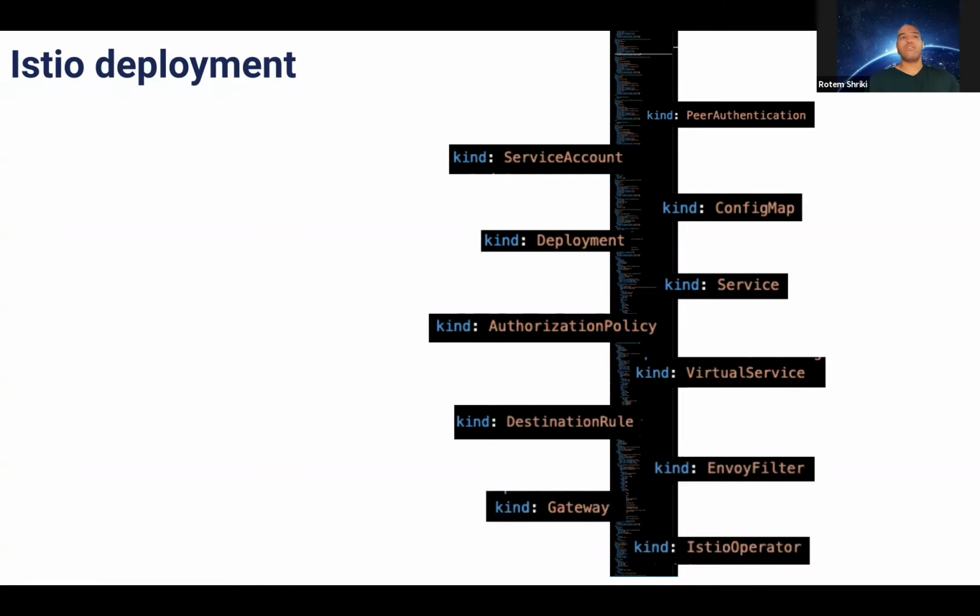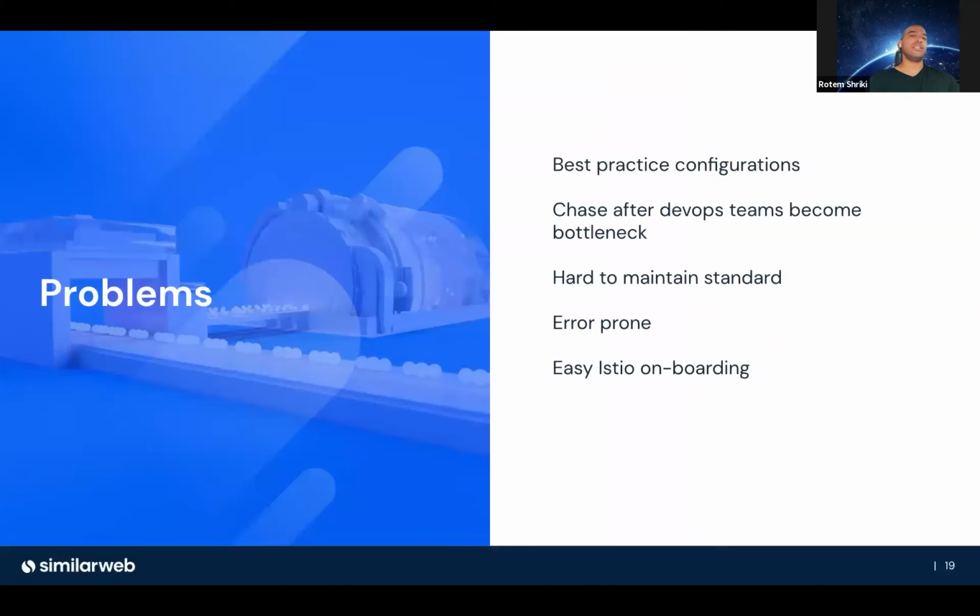We have just a lot of configurations to do, and our R&D team is getting lost. So we have a few problems, like how do we enforce best practice configurations, our R&D need to chase DevOps teams who become a bottleneck, and it's hard to maintain a standard.